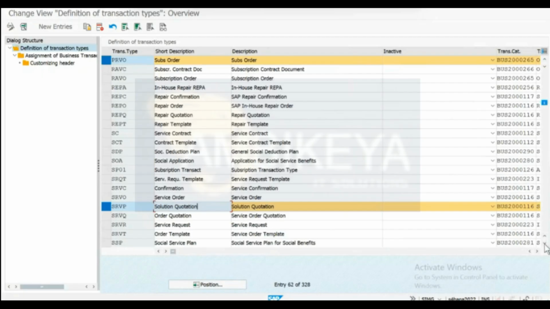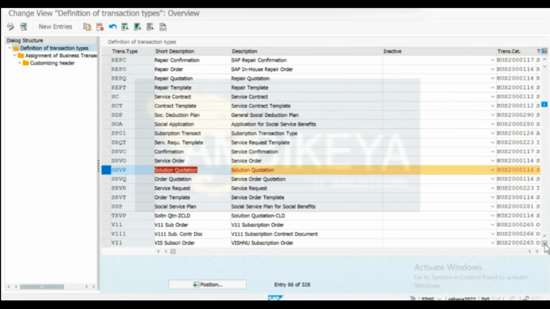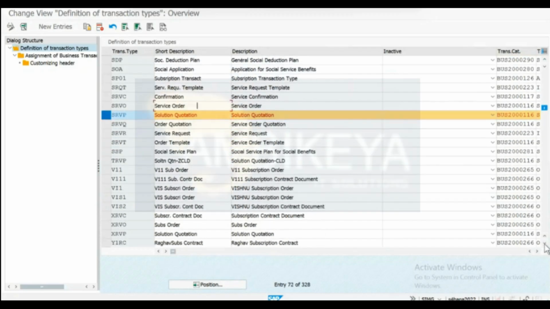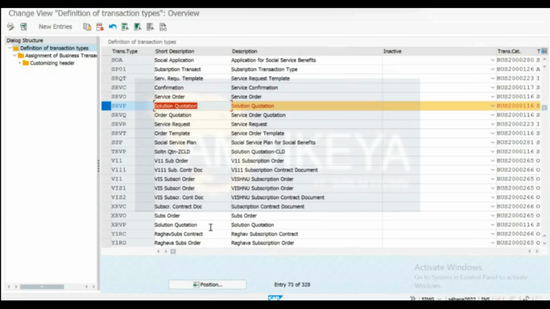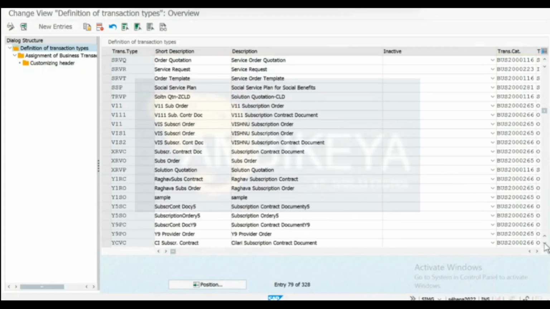Then come down for the subscription contract. Which one is the subscription contract? I think this one. No, not this one. YRPC. Where is the Y?